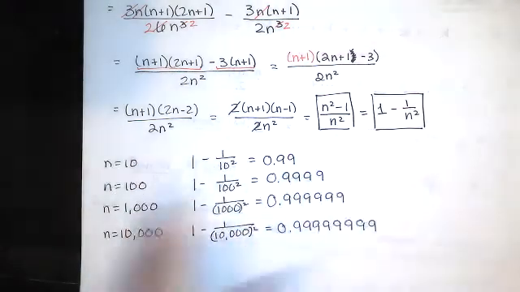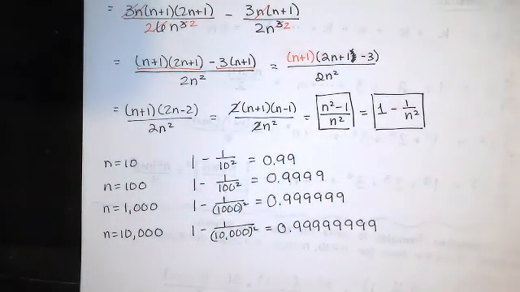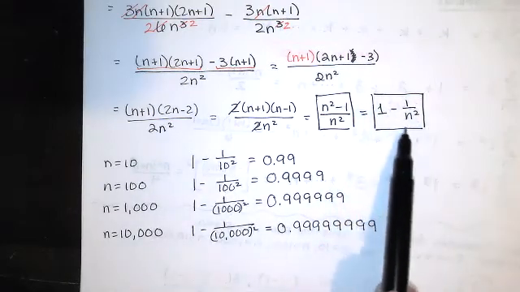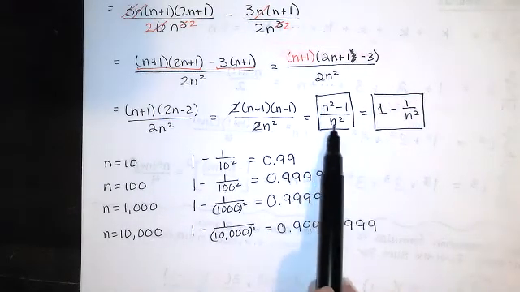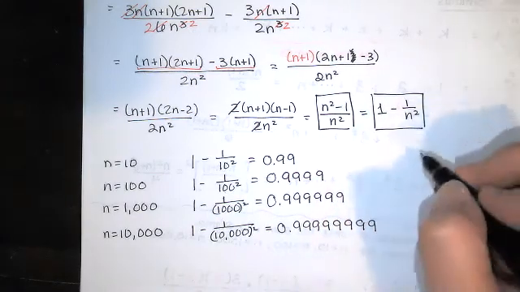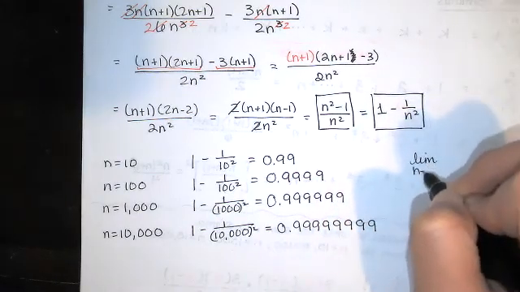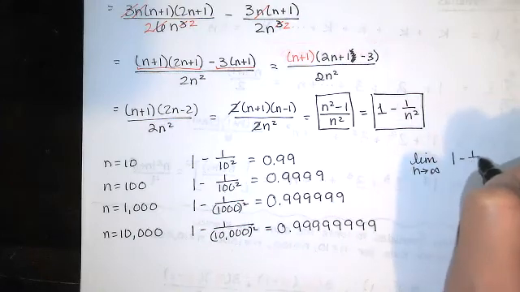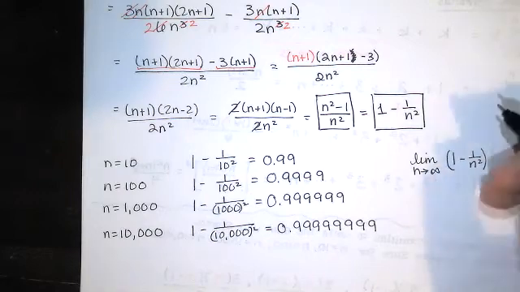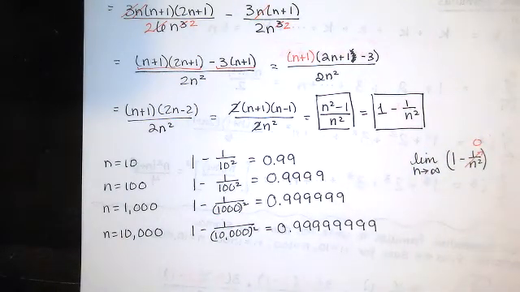What's happening to this expression as n goes to infinity? That's another important question that's related to finding that area under a curve. If I'm looking at this and I'm thinking about what happens as n goes to infinity, this is an infinity over infinity indeterminate form. But if I divide this by n squared and I divide that by n squared, that's not indeterminate. As n goes to infinity, this expression approaches 0, and so we get 1.